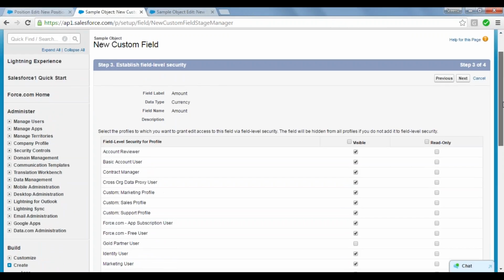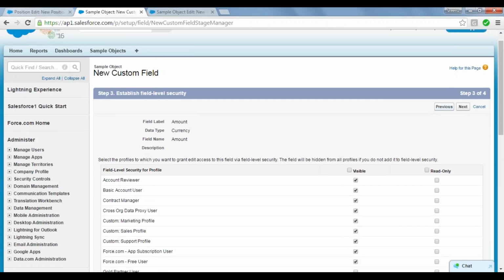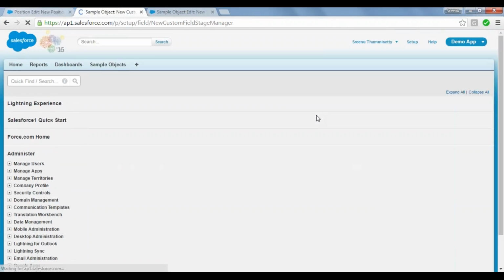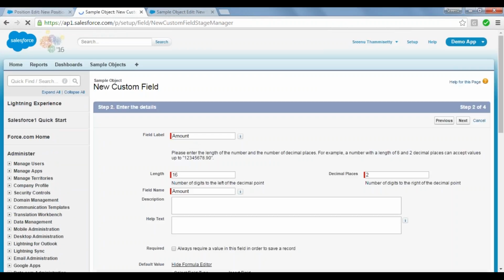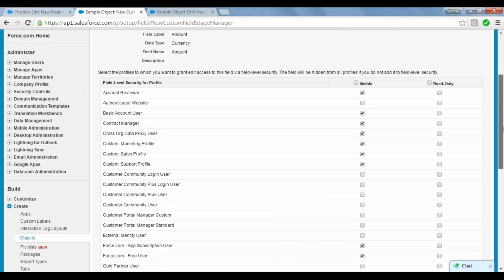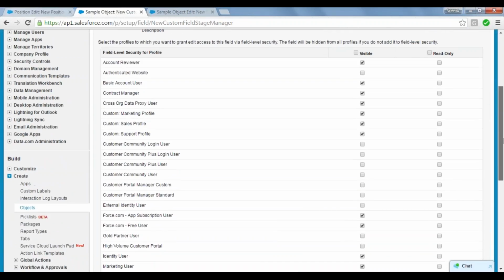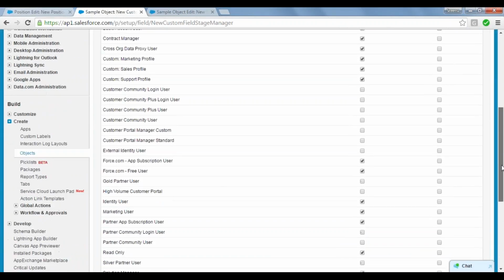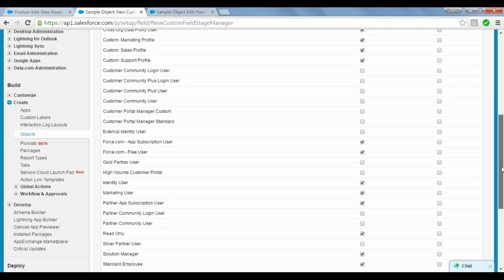This is the visibility. As this is not a mandatory field in the previous step, I have not checked this required checkbox. Because of this unchecked, here we have the options, like you can give the visibility to your desired profiles.